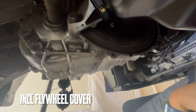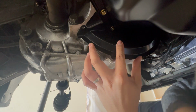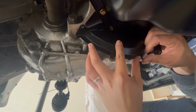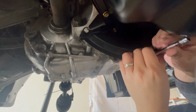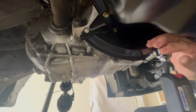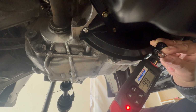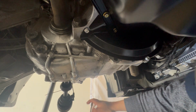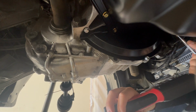So this is the last part of the install. We have the flywheel cover kind of ready to put on. So it's pretty much this here. We're gonna just line it up, looks great. And we're gonna hand screw the bolts in. I'm gonna do the same up here. And the last one. And that's also 8.7. So that's it. We're done with the install.